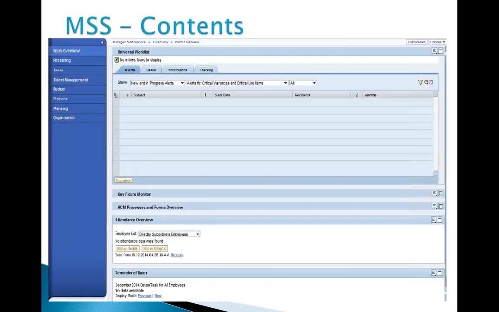Now this is the look and feel of the MSS, Manager Self-Service. Work overview, recruiting, team, talent management. These are the HR relevant concepts, but here we are going to cover work overview and team service. Are you looking for e-recruitment and LSO also, or only ESS and MSS?